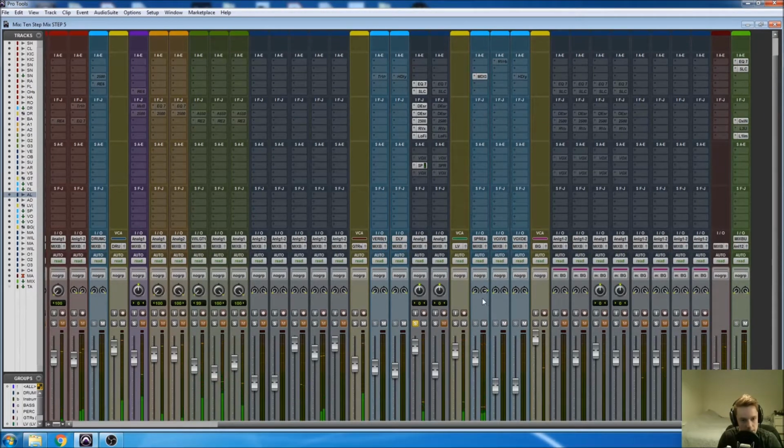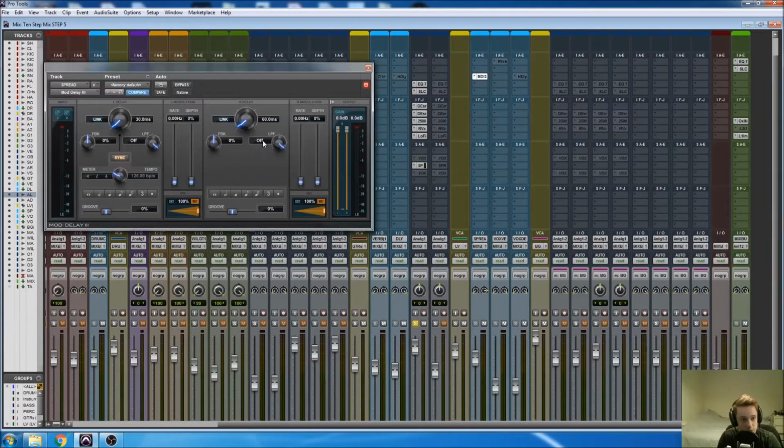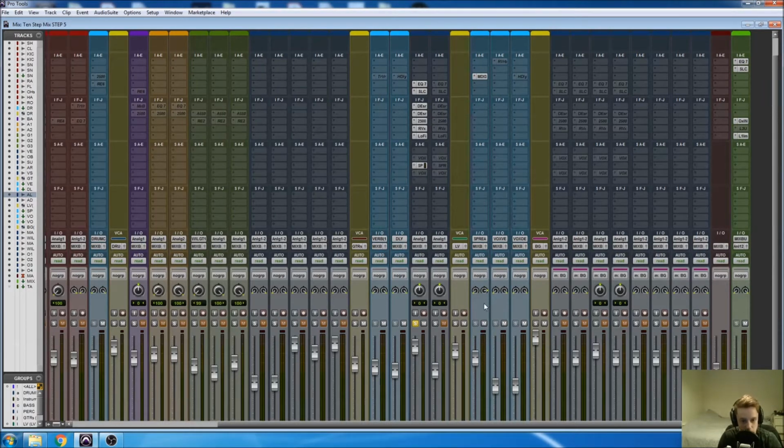All right, and you might notice that the panning's a little bit funny on this one, and that's because of the way this delay works with the right side firing later than the left. The vocal will appear to be further to the right, just because of the way it tricks our brain. So if I pan this full left and right like this, you'll see what I mean.